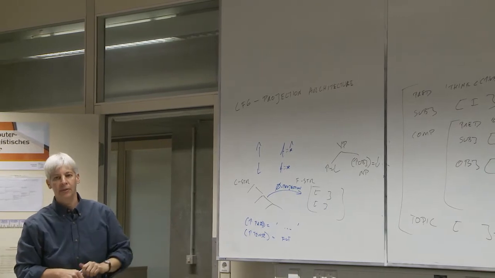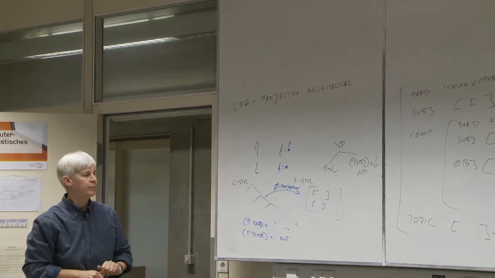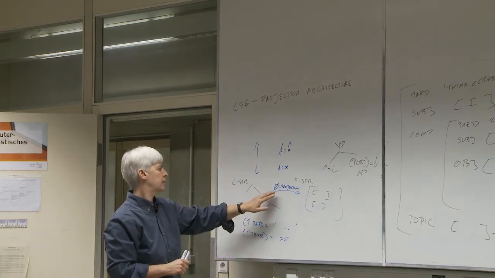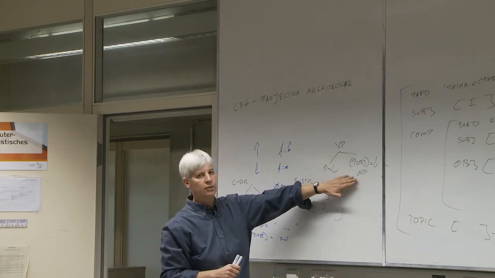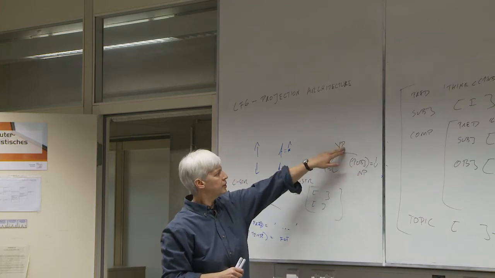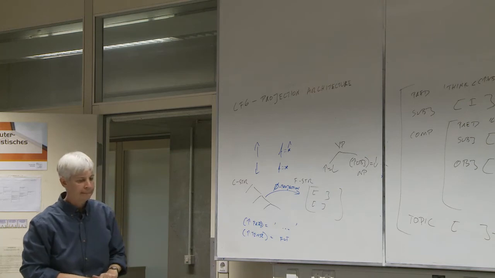And you can go back and read Dalrymple's chapter 2, all about it. But that's what's happening here, okay? It's saying with respect to a certain projection, the phi or the F projection, this information means certain things. Take whatever is at the current node, associate it with the mother node.